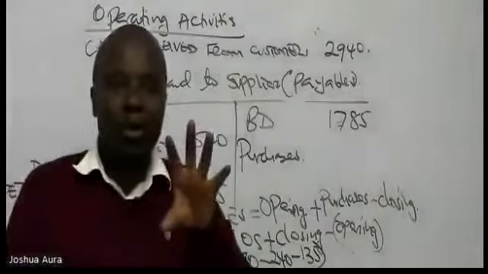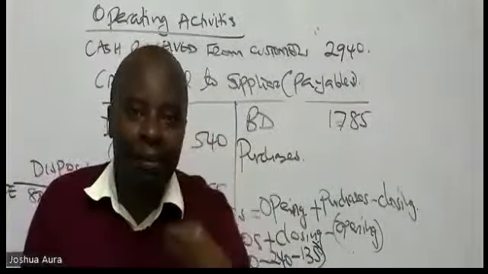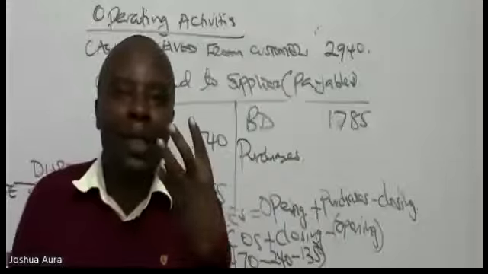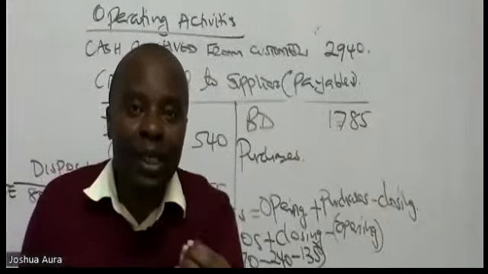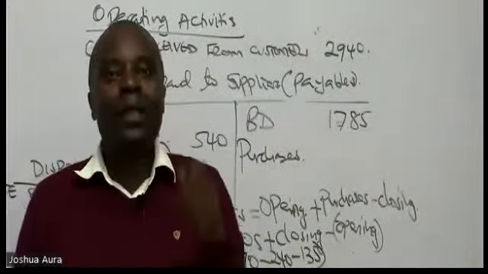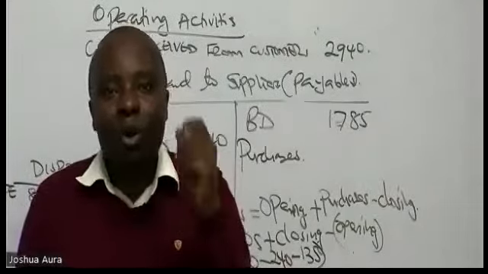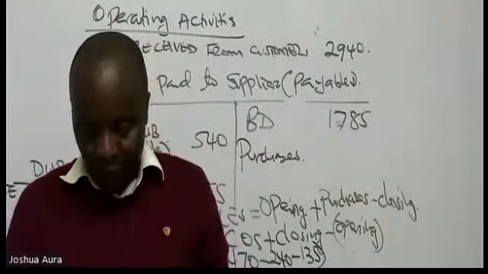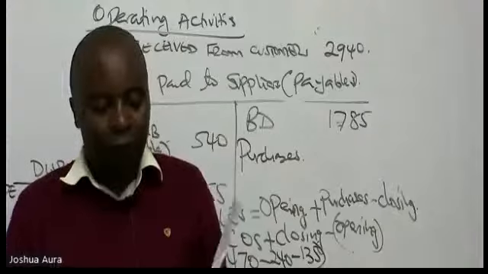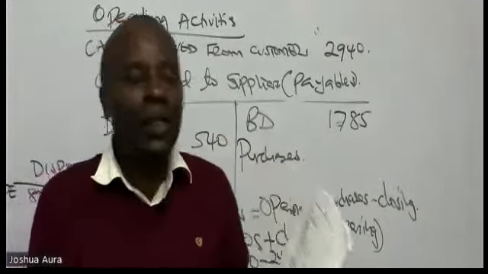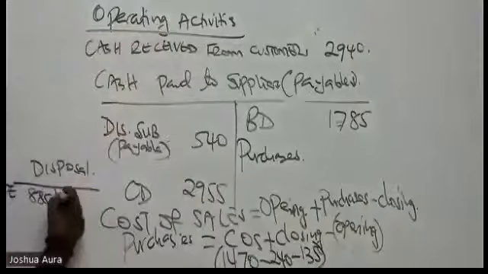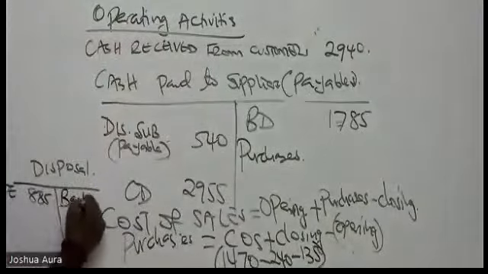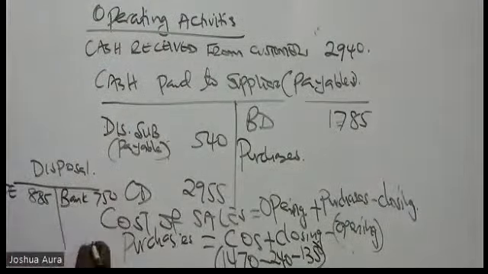The asset has gone, money has come in. When this money comes in, you receive it. You debit, in this case, the bank account, and then you credit the disposals account. You're told here that this asset fetched 750 million in cash. So we have here bank, creating this account with 750, and then now we balance.